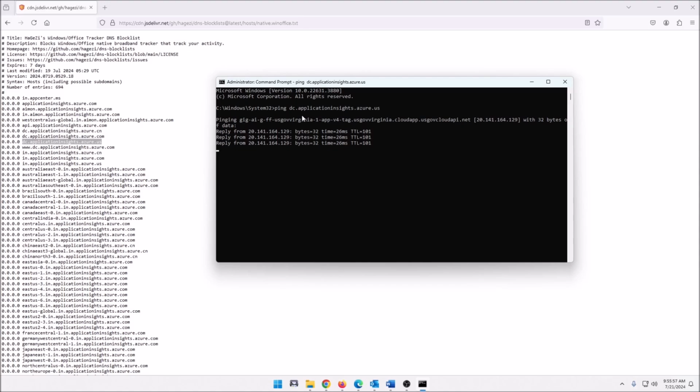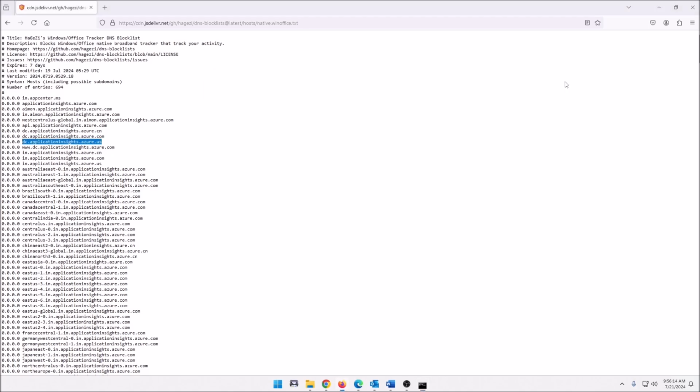And as you can see, we are getting a response. My system is talking to that URL that collects telemetry data. So let's go ahead and close this, showing you that it is actually going to that site and your system can talk to that site. Let's close this. And I'm going to show you how to put this in your host file.